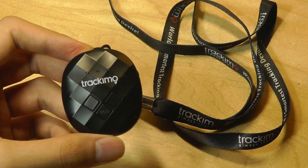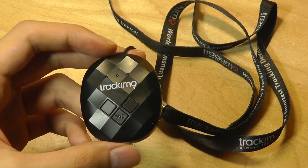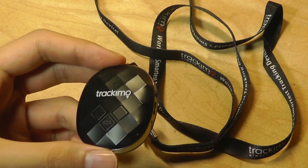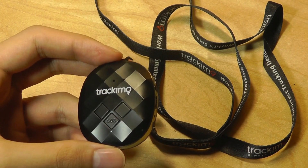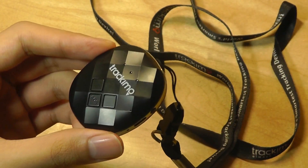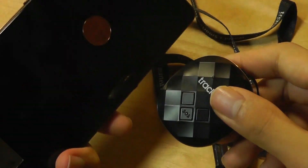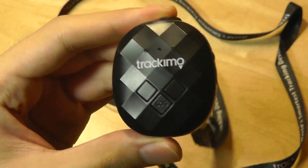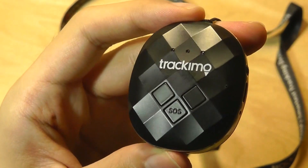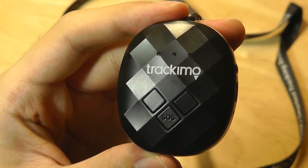So that's Trackamo. Although it claims to be the world's smartest tracker, I'm not sure it lives up to that lofty claim because there are competitors out there that also have GPS and cellular built in at similar price points. If you're ordering in a hurry — it may even be sold at certain airports — it makes a lot of sense for folks who don't want to go through the hassle of buying something and ordering the correct SIM card and going through the prepaid process. The downside is you're limited to 10 text messages per month. However, you have unlimited email alerts and web app alerts through app.trackamo.com. If you're looking for a smart, easy-to-use tracker accessible through any browser on any device for tracking luggage, kids, keys, objects, parents, or the elderly, this is definitely something to take a closer look at.